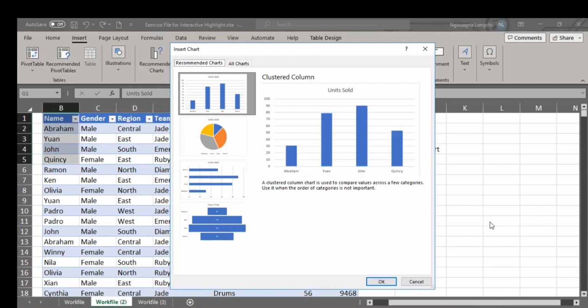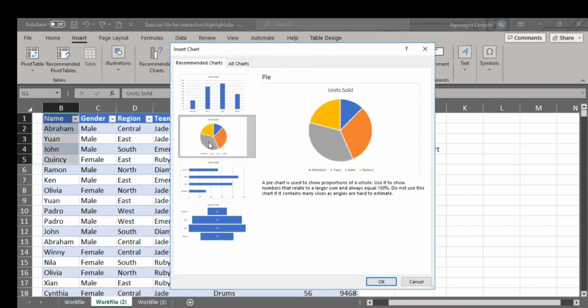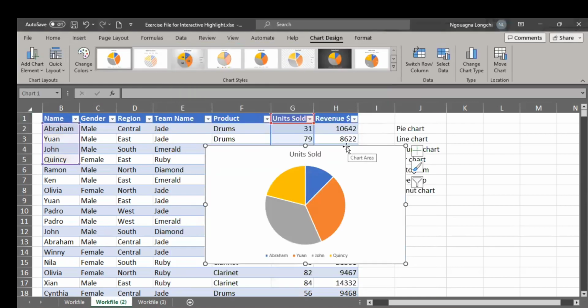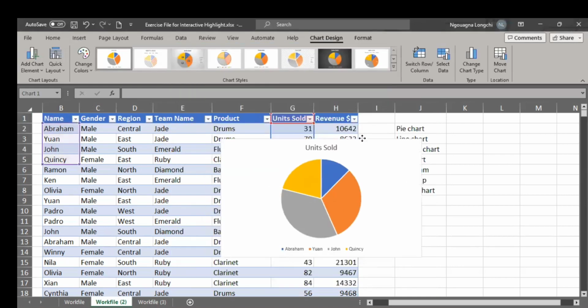Do you see now the different charts? Excel is saying that you can use a column chart, a pie chart, a bar chart, a tree map. So there are just four of them. We can use a pie chart here. If I click on pie chart, I click OK. So to plot a chart is very easy. When I take OK, you have the pie chart.